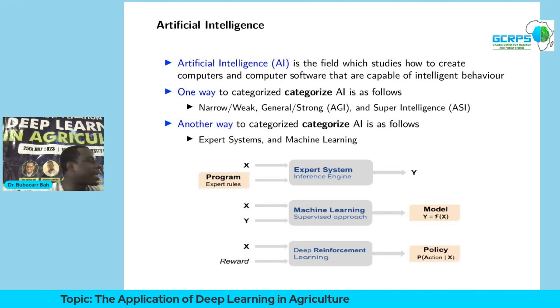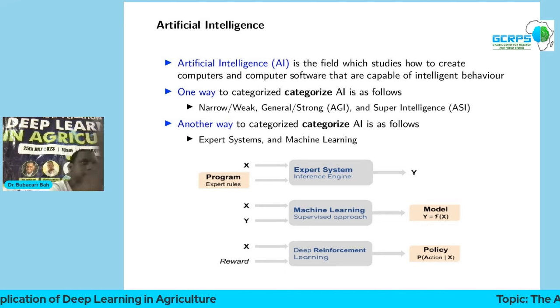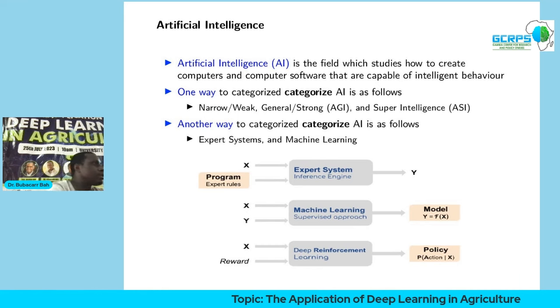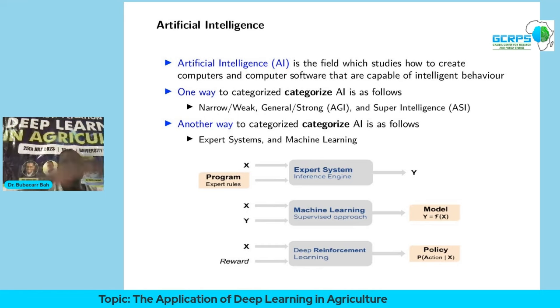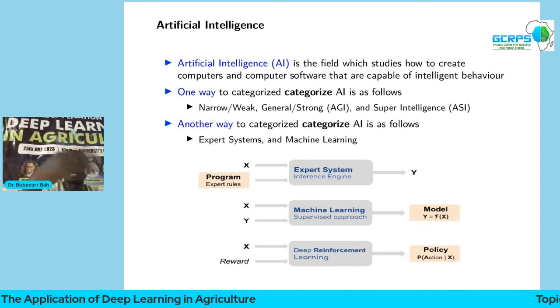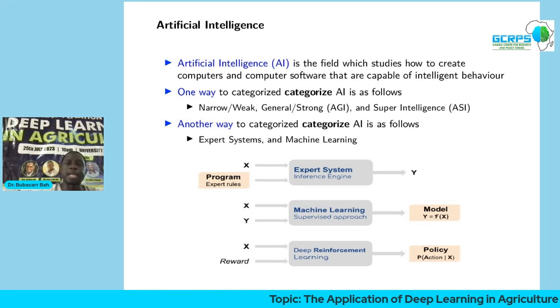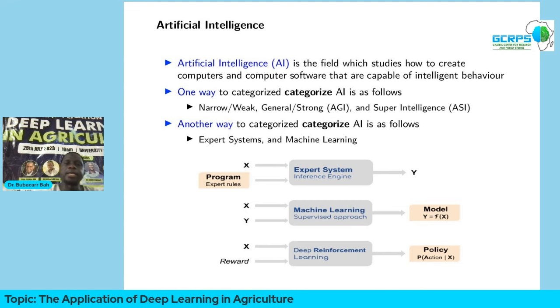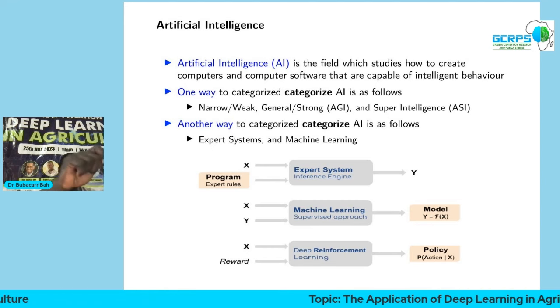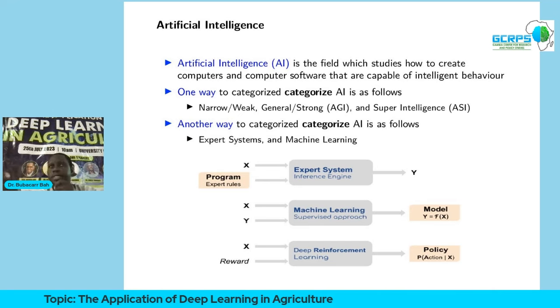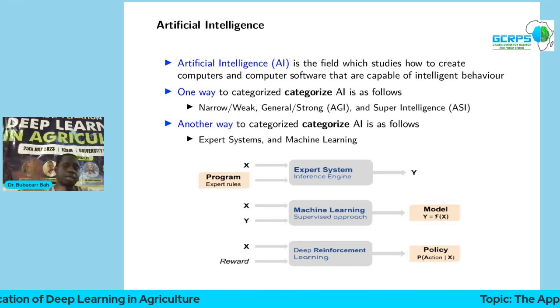So this is what I call the X and the Y here, okay? The X is the actual images or the input that you give, and the Y is the label to say yes, it is this category or the other category, or it could be something else, like ages of people you are trying to predict and so on. But this is what we call machine learning. You give this pair of input data and label, and then you train a machine learning algorithm, where the machine is trying to distinguish between one class and another class, or trying to predict somebody's age or somebody's location, depending on what kind of problem you're working on.